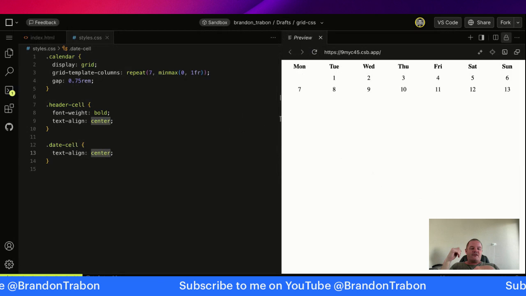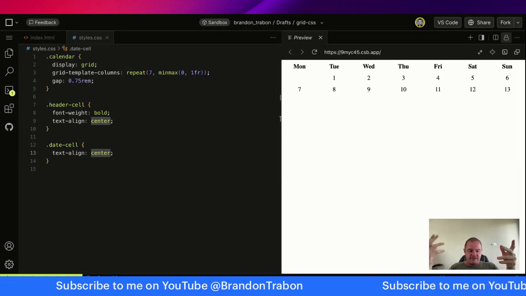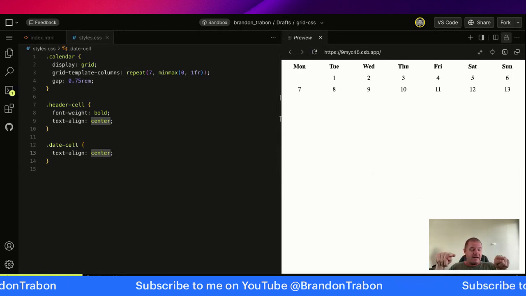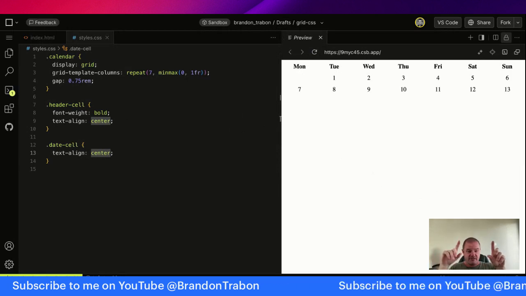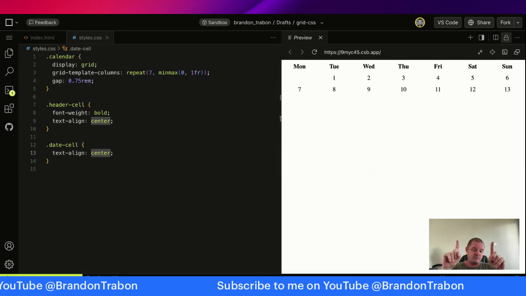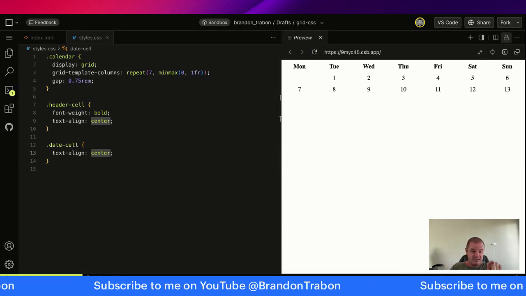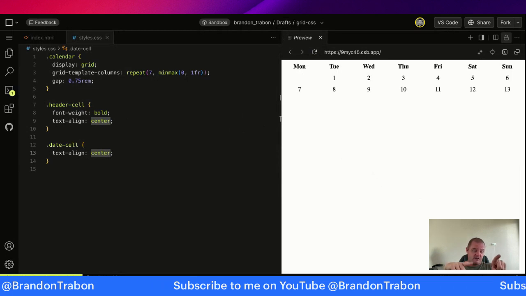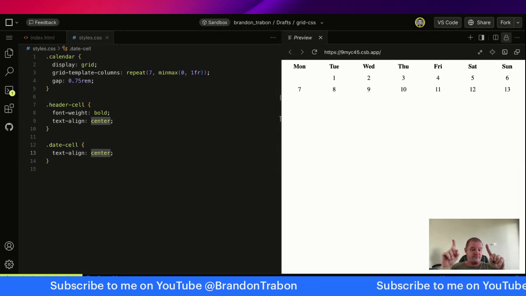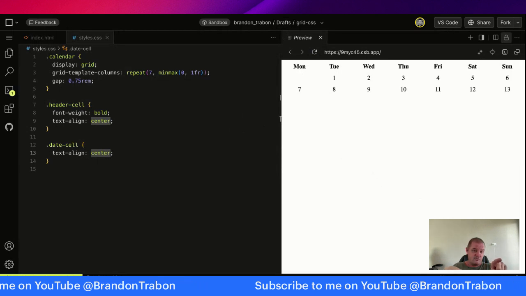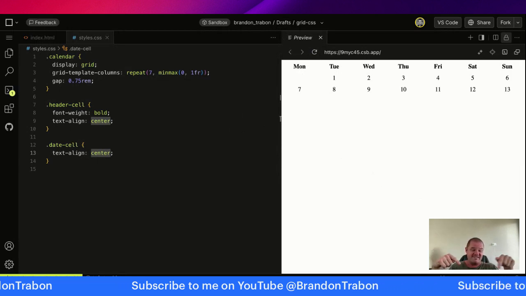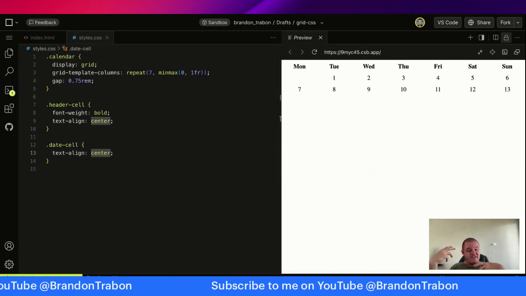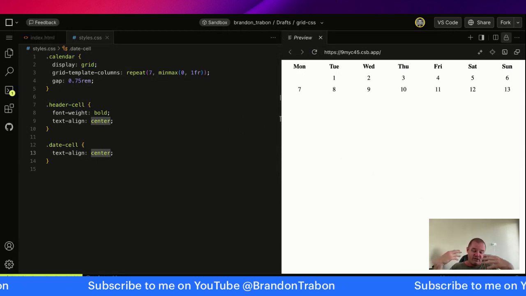Basically, yes, each style you apply in Tailwind is usually a one-for-one mapping to an actual CSS property. That's not always true. You're going to see something here that I'll show you. I actually pulled some of the Tailwind styles for my component in the next example and just applied them directly inside of here. You'll see there are some things that do get applied, but it's pretty much a one-for-one mapping.